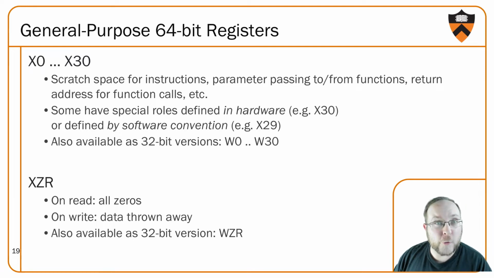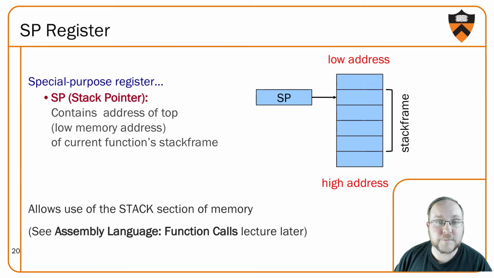Again, as noted before, while we call these general purpose registers, some of these actually do have a specific purpose defined in hardware or by software convention. So we can't just willy-nilly pick whatever register we want. We have to acknowledge that others are already performing a job, even if we didn't specifically give it to them. So those were the general purpose registers. Now on to these specific registers.